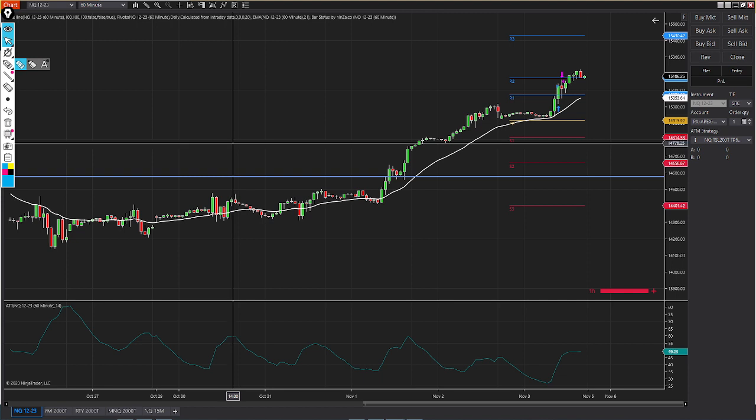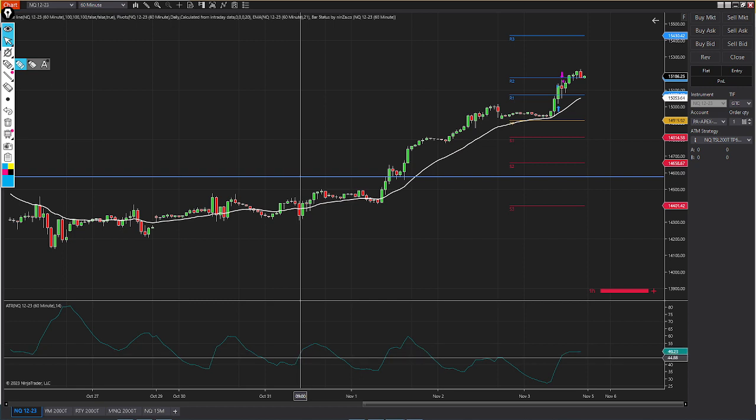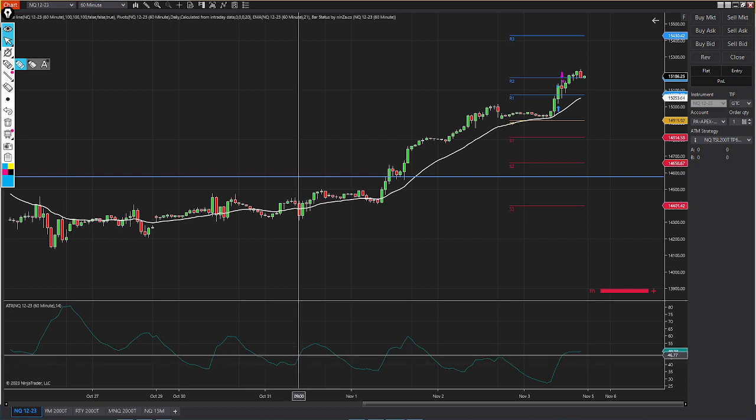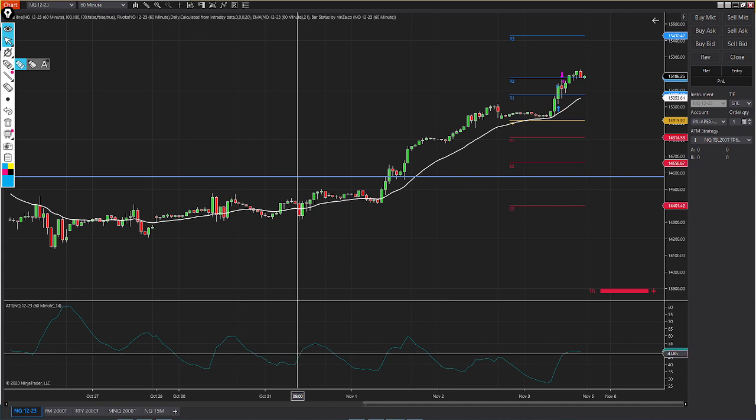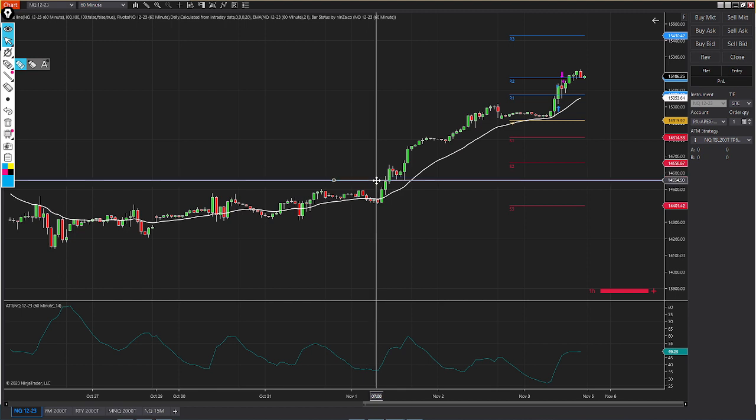I'm sure you know how to read this already, but let's say that this red candle right here corresponds with this number down here, and this number, you can look all the way to the right-hand side, is about 0.6. So your adjusted ATR is 46 points on this hourly chart.